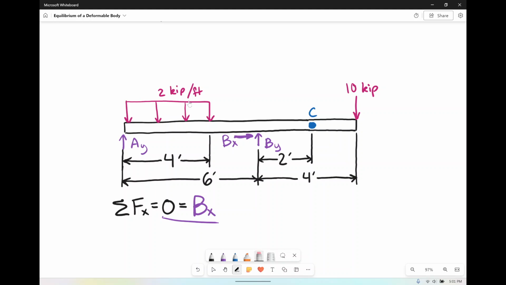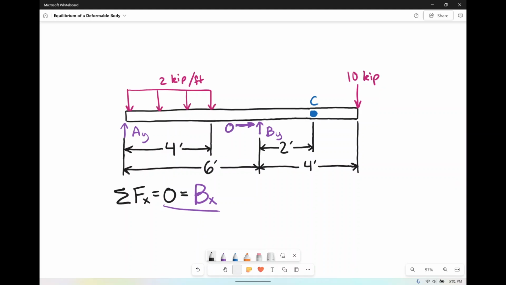At this point, what I like to do is I like to come back through and actually draw them, but it's kind of like a waste of ink if you sit here and redraw the 0, but sure, let's just leave it there, for that's where it's located. Next, we can sum forces in the Y direction, but of course we have 2 different unknowns there, so maybe not the greatest idea. So let's skip that one for now, and let's move on to summing the moments about a point. Technically, you could do it about any point, but obviously some points are better than others. And just to make this easier for ourselves, we're going to sum moments about A and set it equal to 0.